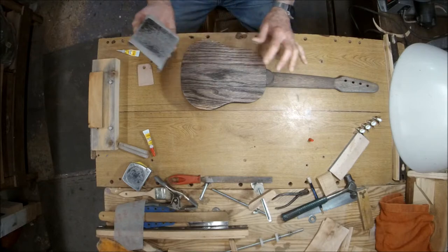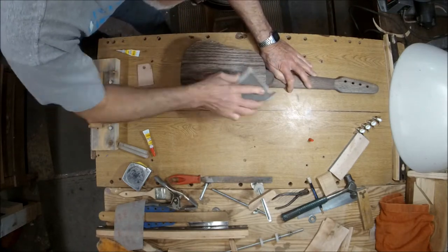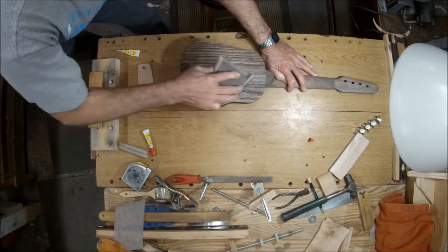I see I gummed that up a little bit, but I might have grabbed this a little quick. Okay, I want to fill those cracks in anyway.